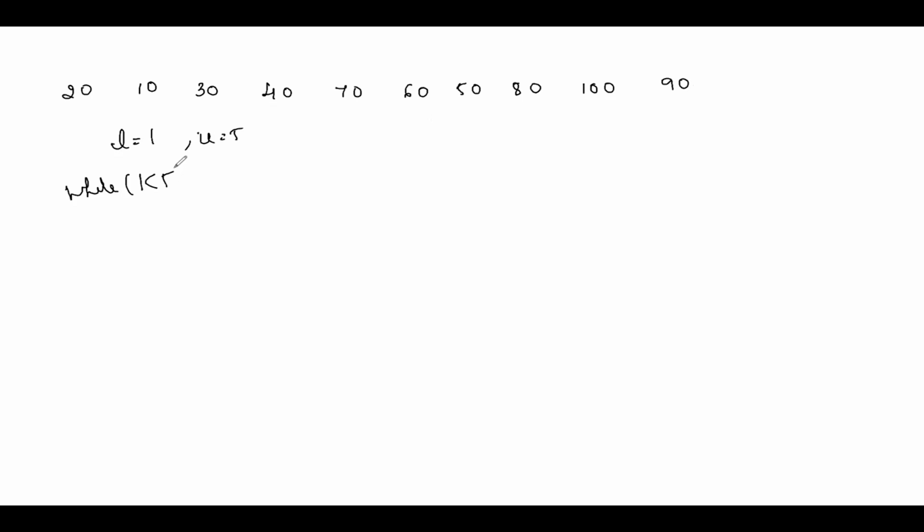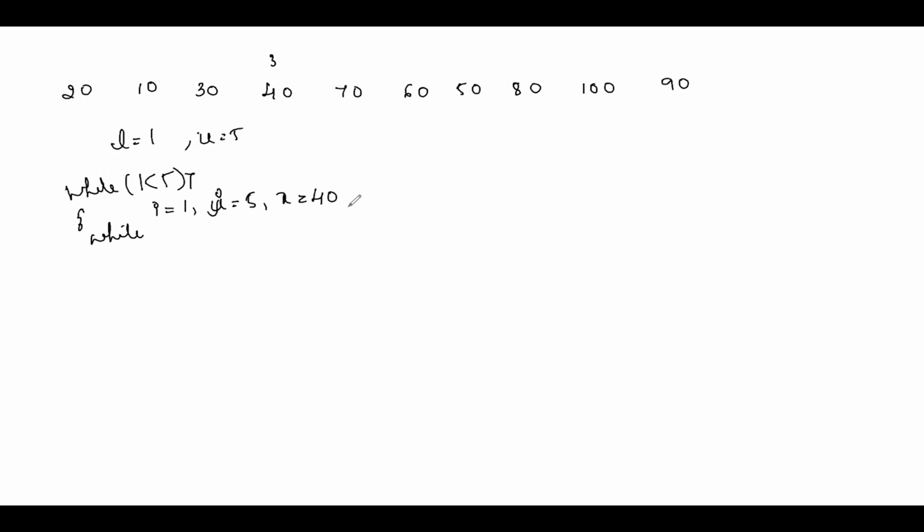Now, let us write the values after swapping. The new array we found after swapping is 20, 10, 30, 40, 70, 60. So as we know that the values have changed now. Now L value is going to be 1 and U value is going to be 5. So the first while loop simply checks whether L is less than U, which is true. Hence, I'm going to get inside and check for the next while loop. Before that, initialize i value to L, j value to U, and x is going to be now, this is our third value, so it is going to be 40.